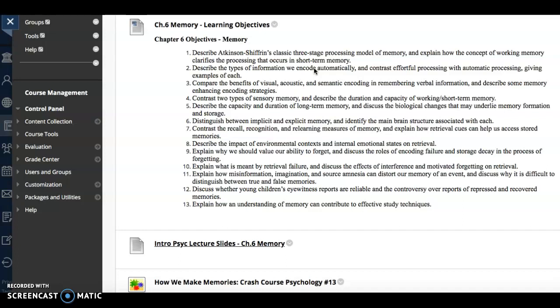So here's the forgetting part of memory. What happens when we forget? Why do we forget? What's going on in the brain when we can't remember something? Is it that we didn't store correctly to begin with? Or is it that we didn't use it enough, so our brain let go of it? And the answer to that is multifaceted, right? So it's kind of all of the above. But you'll be able to distinguish and explain the differences in what happens when we forget.